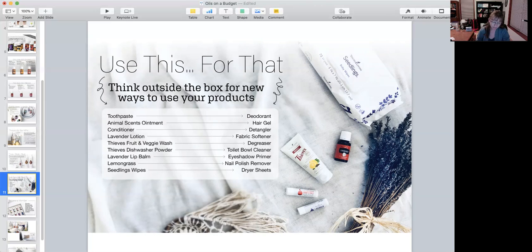Animal Sense ointment. A lot of people with really, really thick hair will use it as hair gel. So you can take a bit of the ointment, depending on how much hair you have. If you have short hair, a little bit. If you have a little bit more, do a little bit more. Use a little bit of water to thin it out in your hand and then rub it right into your locks. Very, very moisturizing.